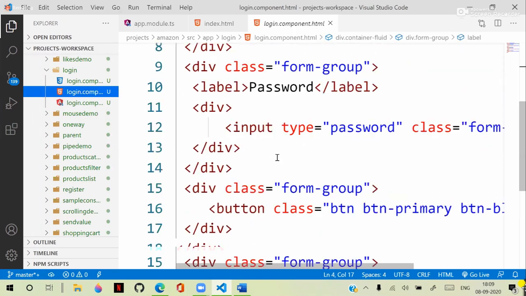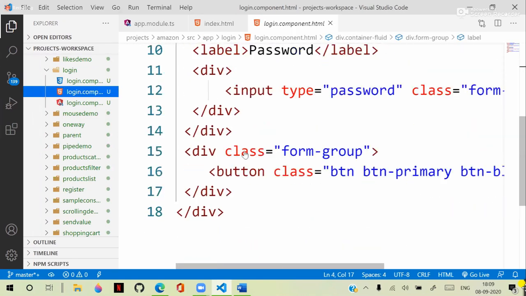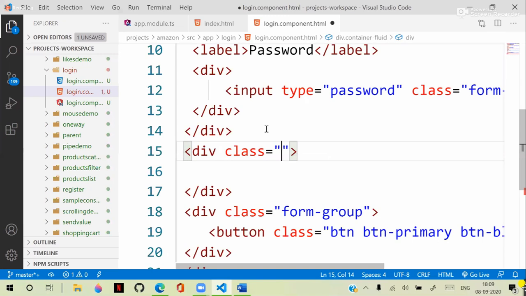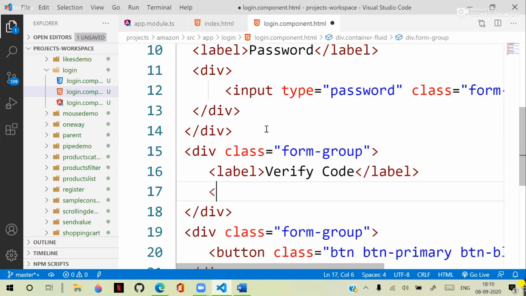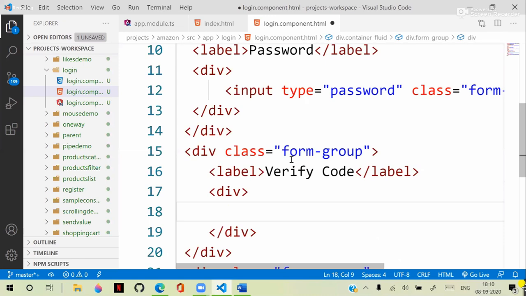Here are the button. I will just add a div. So class as group. And here we will define a label, verify code. And just we are defining a div. And here we need to display some code.